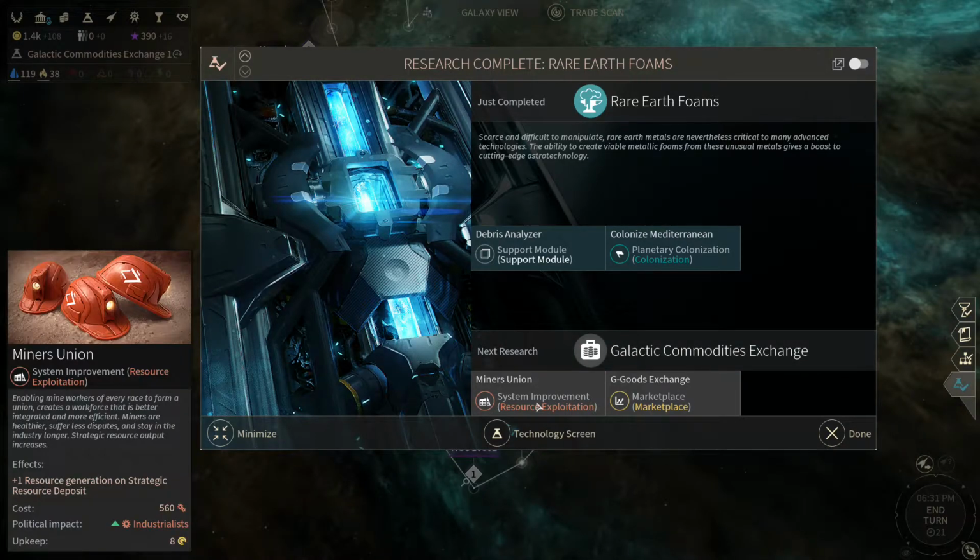Galactic Commodities Exchange gives us the Miners Union, which is actually quite useful. It will double our strategic resource income, basically, since we have poor deposits on our home system. And we always start with poor deposits on our home system, just so we're not completely shut out of titanium and hyperium. We don't have as much need for those resources because we don't have as many buildings that we have to build.